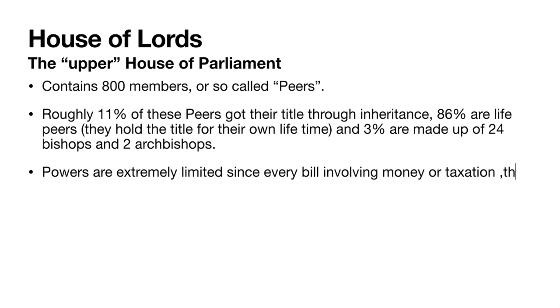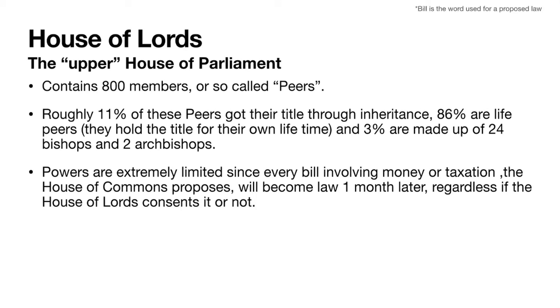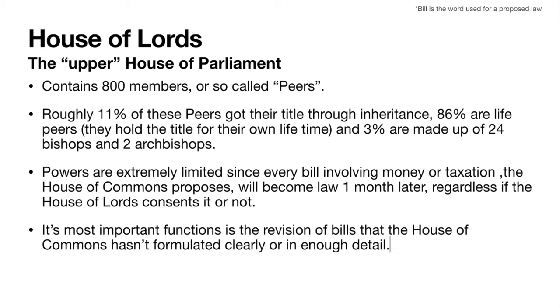Its powers are extremely limited, since every bill, which is the word for a proposed law, involving money or taxation proposed by the House of Commons will become law 1 month after being sent to the House of Lords, with or without its consent. Despite that, they play a very significant role in the Parliament thanks to their most useful function, which is the revision of bills that the House of Commons hasn't formulated clearly and/or in enough detail.